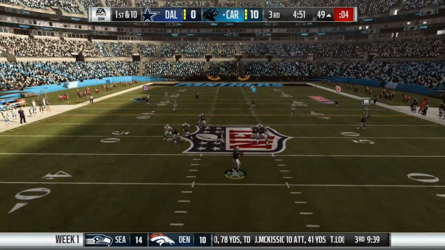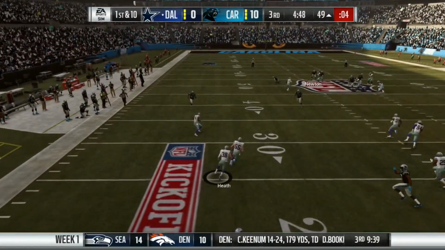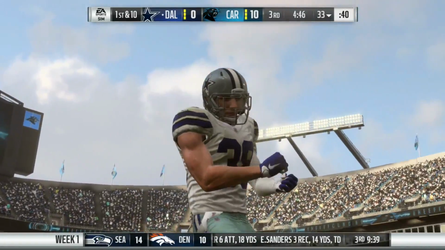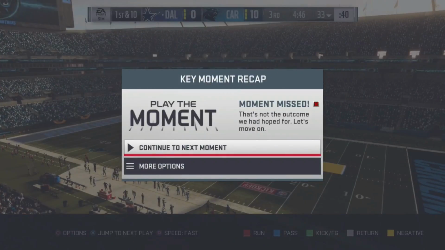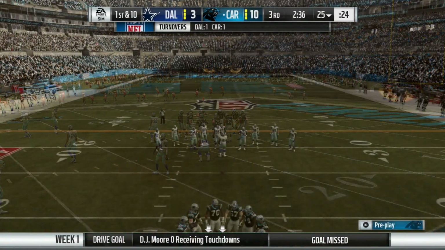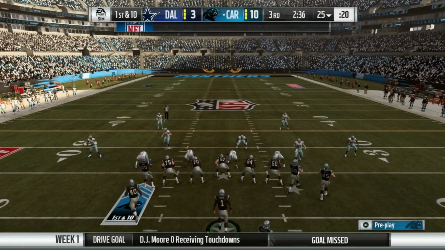Now following the interception, here's Newton. He'll rifle it this time for Smith, and it's intercepted. Picked off by Jeff Heath. And he's able to get it back to the 33-yard line. And Brandon, this is a real... So the football will be at the 25-yard line as this offense gets set to take over.